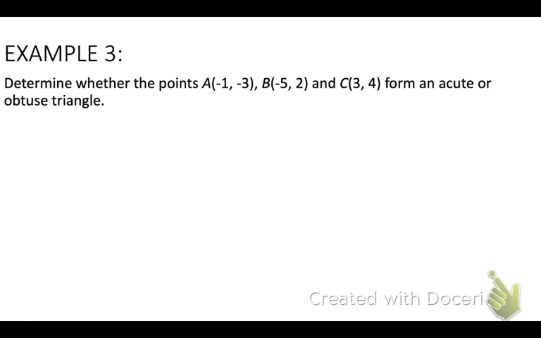All right, so let's go to example 3. Given 3 points, we need to decide whether our triangle is an acute or an obtuse triangle. We could plot it and make a pretty rough guess. But just plotting it doesn't prove it. We need to do a coordinate proof, which means we have to actually use geometry. So we're going to use the distance formula. Let's find the lengths of all the sides of the triangle. Let's find the length of AB.